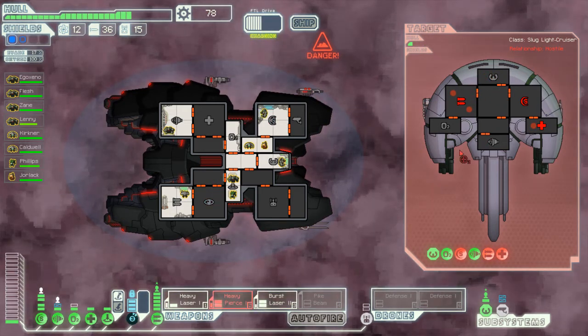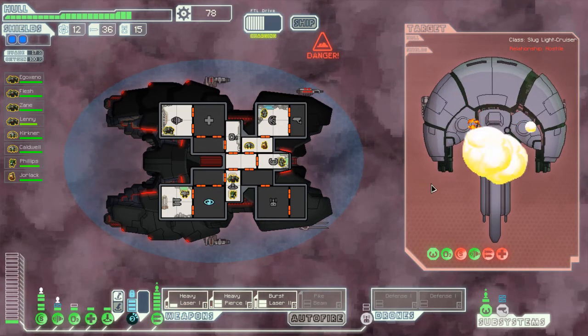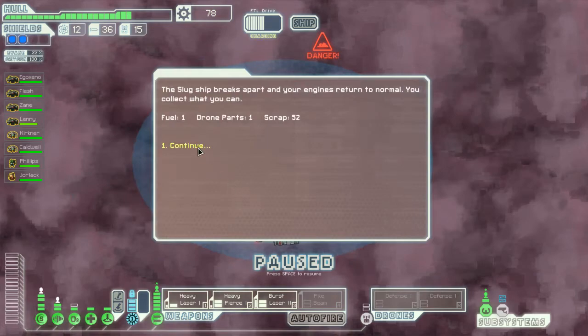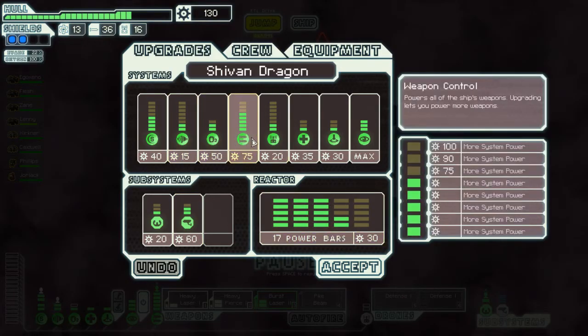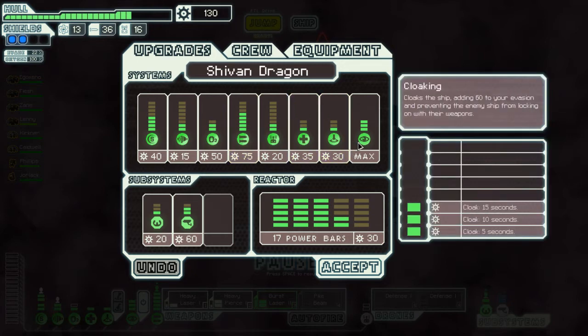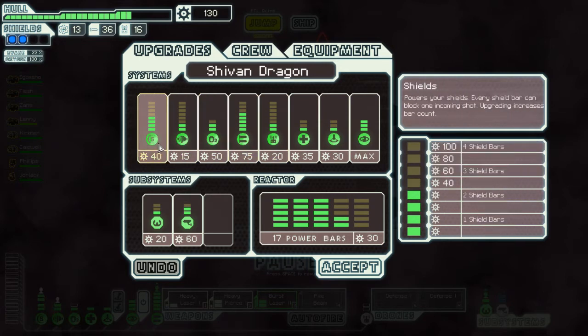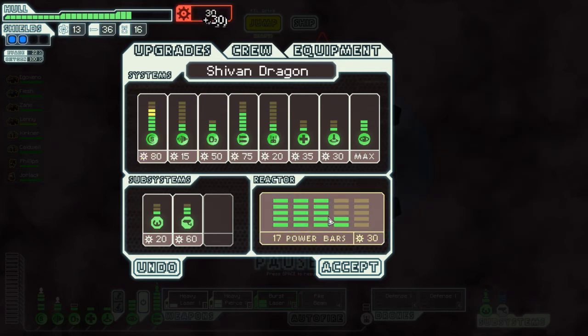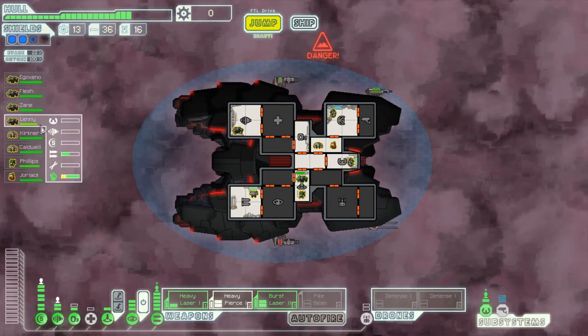Alright, well now they're too damaged to board them, so we just destroy them. Fuel, drone parts, scrap. Okay. Wow, this ship is pretty pieced out right now. Alright. There we go.